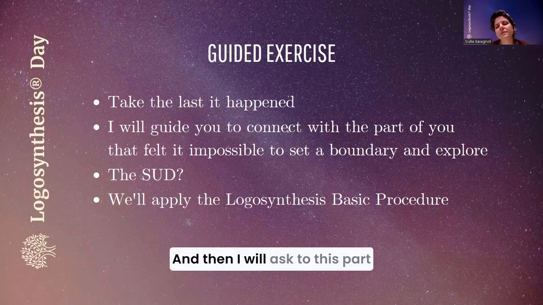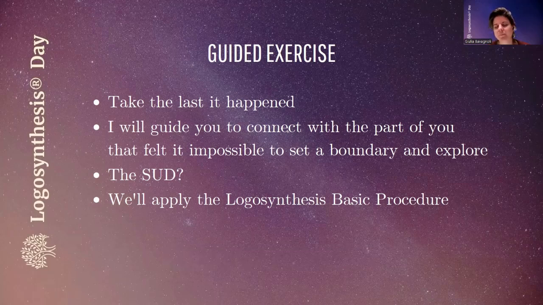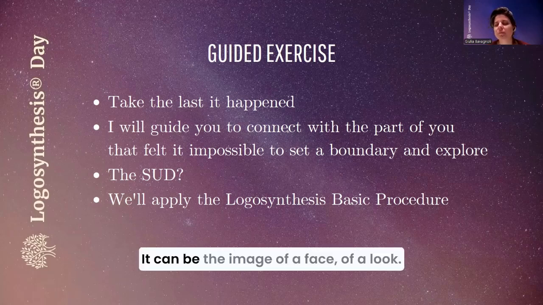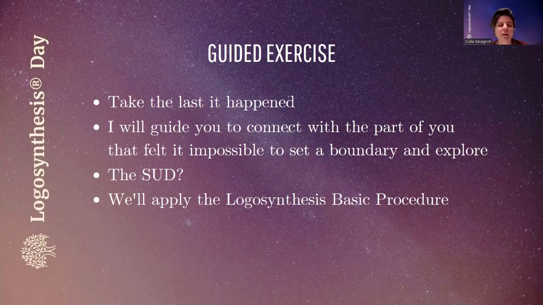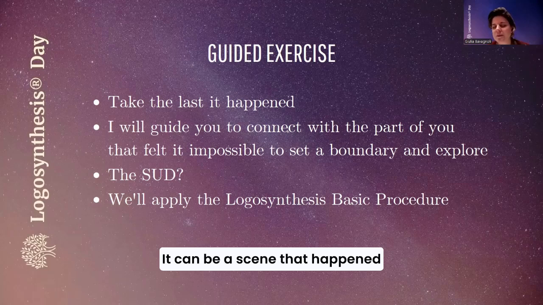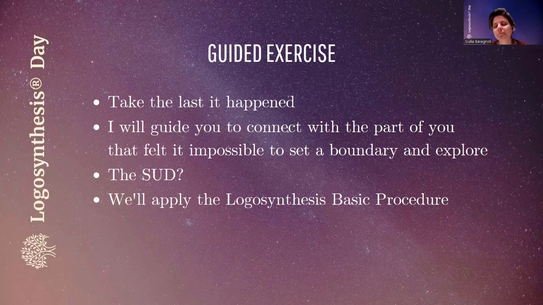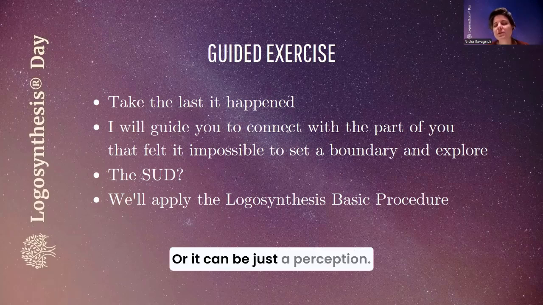And then I will ask this part of you: What is she reacting to? It can be the image of a face, of a look. It can be a sentence, words that she heard again and again. It can be a scene that happened in a specific time of her life. Or it can be just a perception.